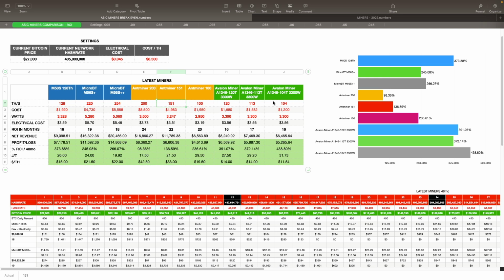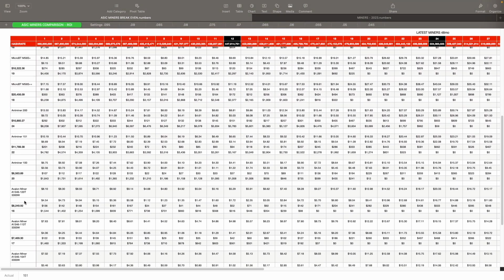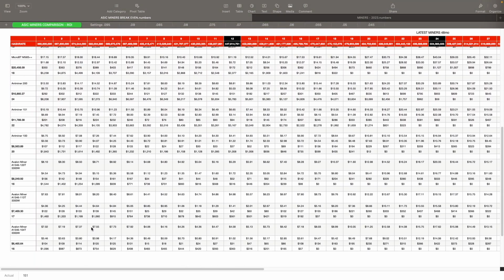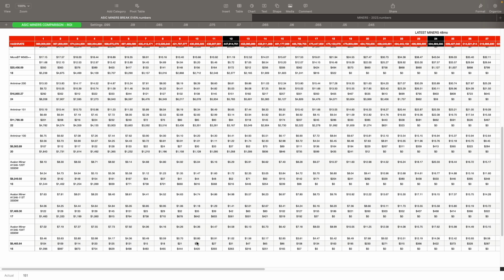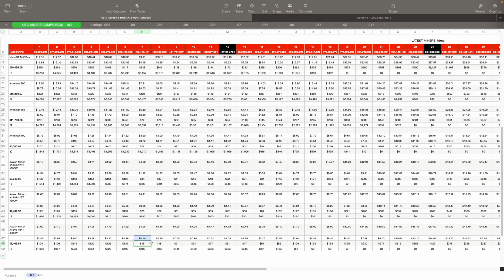So if we look at that one here, that's the Avalon miner 104 terahash. Let's see here, 120, 113, 104. You can see the revenue that it's making here. 104 continues. You can see here it goes down to $18 a month at the end of pretty much right after the halving event. So we were at 131, then we're down to 115 for the month, or $15 for the month, because it was at $4.36, but the network rewards get cut in half. It goes down quite a bit here, substantially, to $15 from $131.